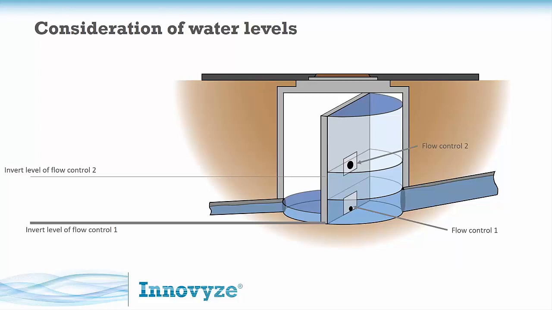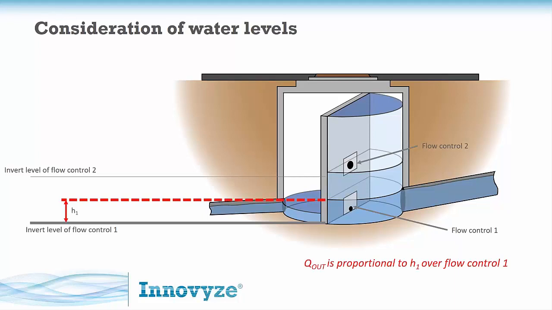Well, surcharging is all related to soffit level of the pipe. So I can use soffit level of the pipe here. I'm using a 675 mil pipe. That's going to determine my allowable head, my maximum allowable head in the 1 in 1 year condition. So I can design my first flow control subject to a head to give me an outflow. So here in this example, looking at a head level, and I'm going to get an outflow in comparison to that. The second level may be related to a safety factor.